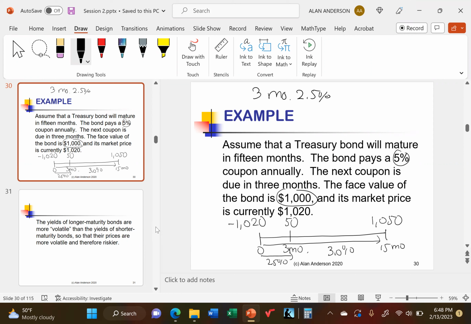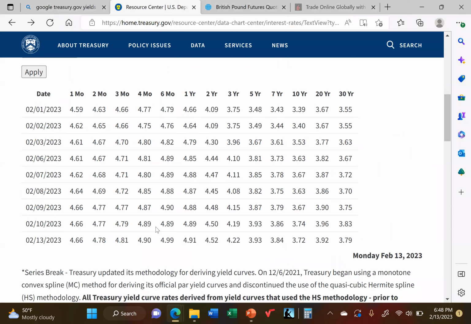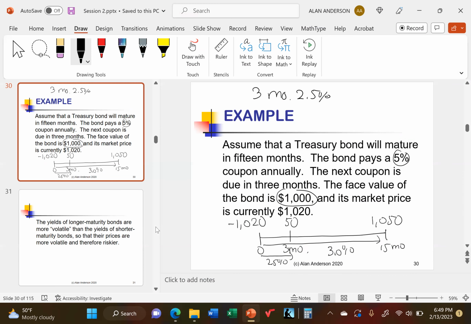The coupon is a fixed amount of cash that you'll receive on a regular basis. The yield is essentially the rate of return, which takes into account the cash flows from the bond, but also the price that you pay for it. So the yield, you can think of it as roughly the rate of return from holding that bond, but the coupon is a dollar amount that you're being paid. So now, if you are buying a bond at the par value or face value, the yield and the coupon rate will be the same. But if you pay a different price for your bond than the face value of $1,000, that means the actual return will be different.